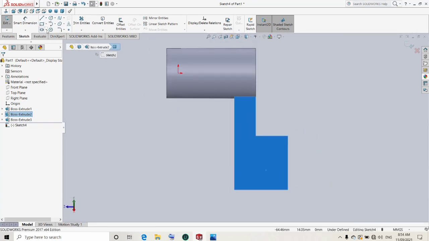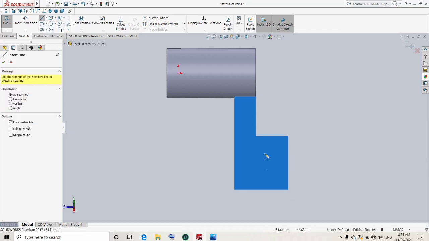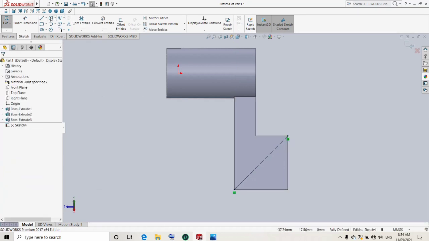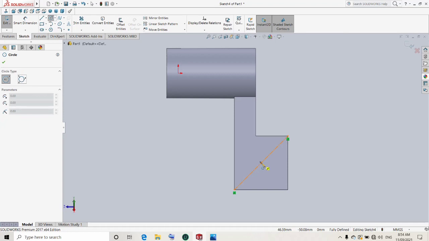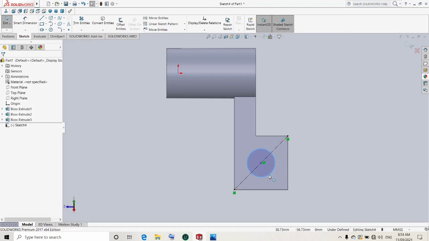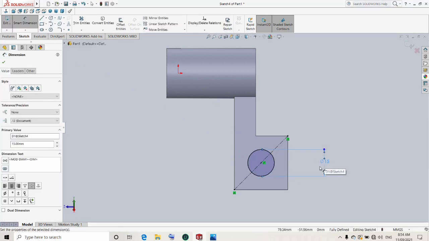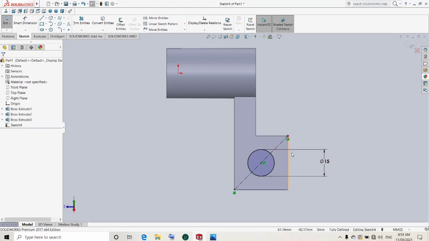Next we will click here, then Sketch again, then click Normal To, then again we will click the center line to make a guideline. So we are going to have a circle on this side, from this midpoint, with a measure of 15. Then next, we will extrude cut this circle.